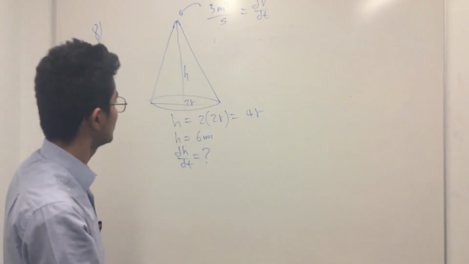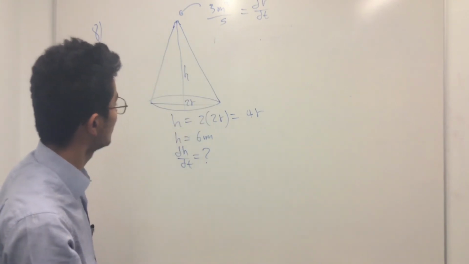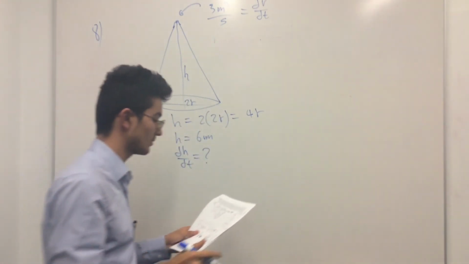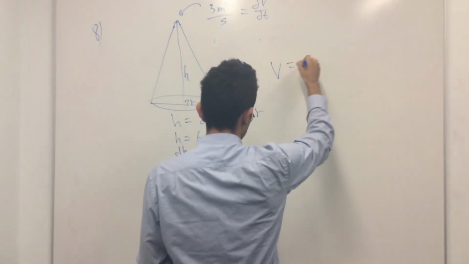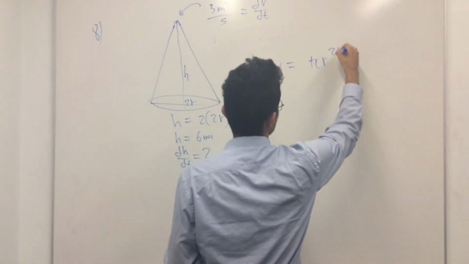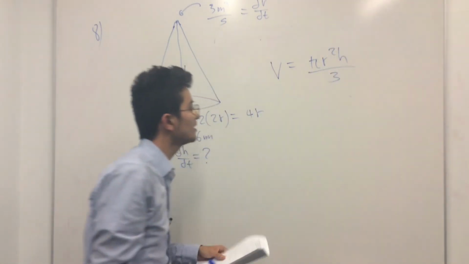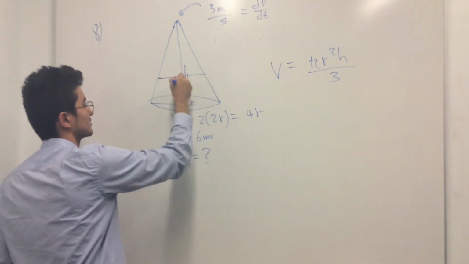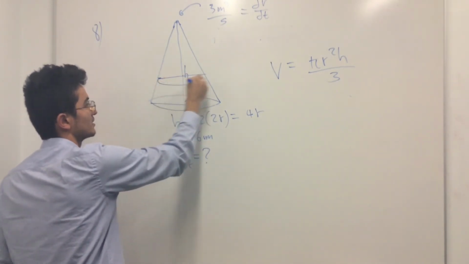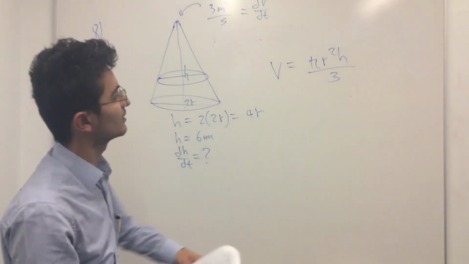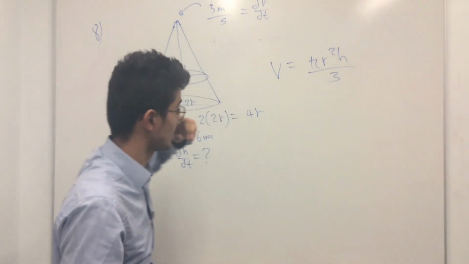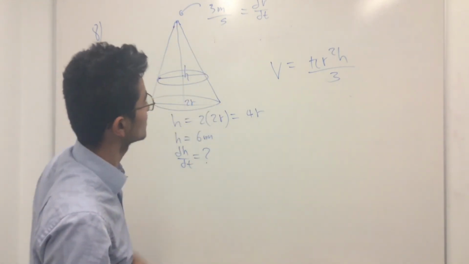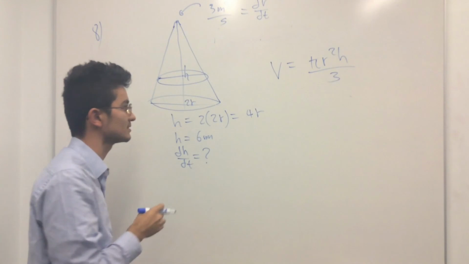Now, we don't know what the radius is, but we could surely use the volume for a cone. The volume for a cone is pi r squared times height divided by 3. So we know that the radius is constant at the instant when the height is 6 meters. So at this point, the radius is a constant, so that's not changing. We know that height for sure will be changing at this time because the volume is increasing, right? So the height has to increase, but the radius is constant at this instant.